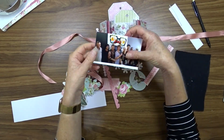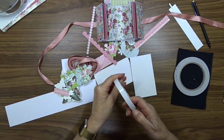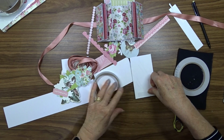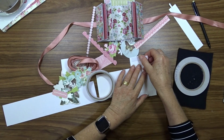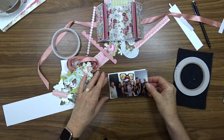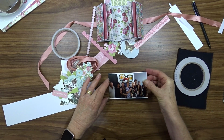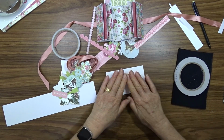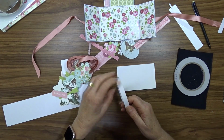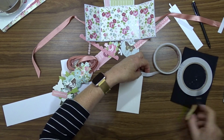Now I'm going to add my photo to the card. This is a family photo that was taken at Mum's 85th birthday. I have trimmed it, well, I've printed it a lot smaller so that it will fit into that back panel. I'm going to mat it on a bit of white cardstock just so that there's white above and below the photo. I'm only making the mat like 1/8 of an inch taller than the photo, so it's only a very fine mat, and then I'm going to attach that to the inside of the card.